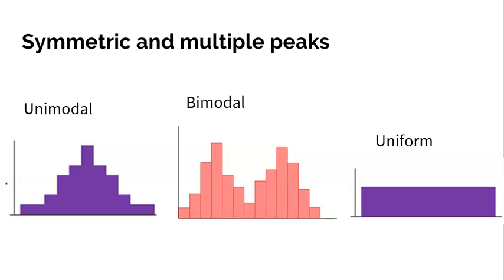We can also talk about shape in terms of peaks, right? So these are all symmetric, but you wouldn't just use the word symmetric because they're all symmetric, but yet they're all very different. So this one here on the left, you would say is unimodal because it has one single peak, right? There's a couple that are pretty big, but you have one main peak, one main area where the data seems to be centering. That's going to be unimodal, unimodal meaning one. Now this data here is also symmetric. The left side and the right side kind of look the same, but we'd call that bimodal because we have kind of two big peaks where the data starts to be clustering together, and that's what would be bimodal.